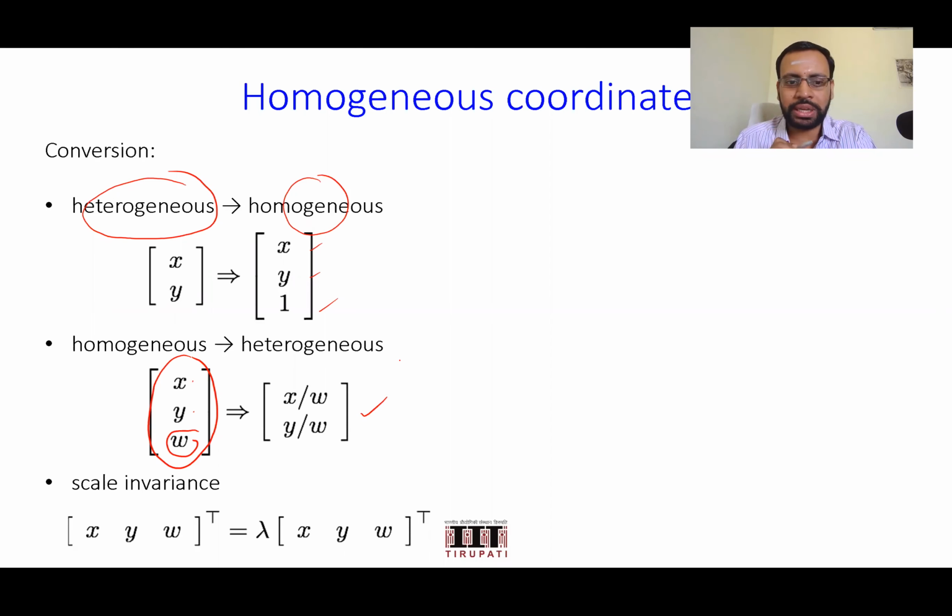There is a nice property here, which is scale invariance. Suppose when I am getting here, I multiply all of them with 100. So I multiply the whole thing with lambda. Since I am going to divide it, if I multiply the whole thing by a constant lambda, it would still remain the same, which is a very important property. You will be able to feel the importance of it a little later. You are normalizing it with respect to the factor, so it also has the property of scale invariance. Is this clear?